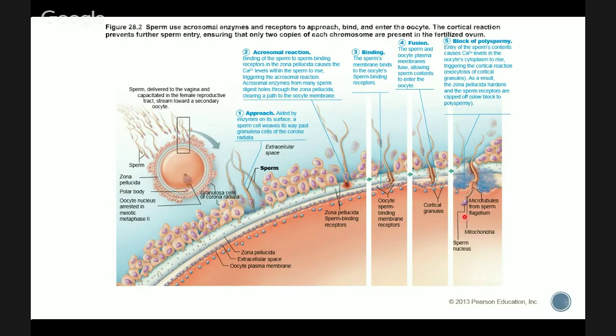Okay, so lots happening here. Let's just back up a little bit. First of all, why don't you want more than one sperm to fertilize the egg? It's not because you don't want a two-headed baby. What do you think? Too much DNA to process. Mm-hmm. Exactly. You hit it right on the head. Too much DNA. You cannot have more than 46 chromosomes to be compatible with normal human life. So you don't want an extra set of chromosomes. Okay, so that's happening as well.